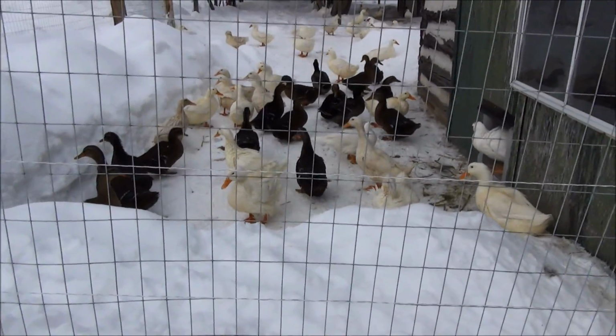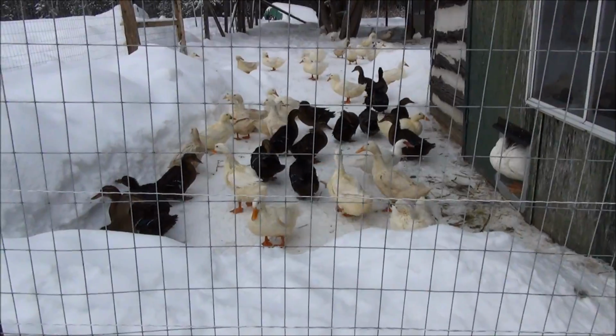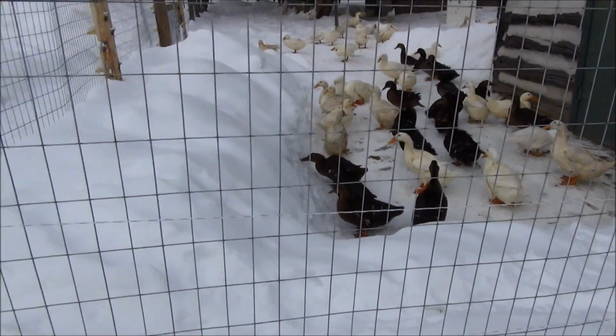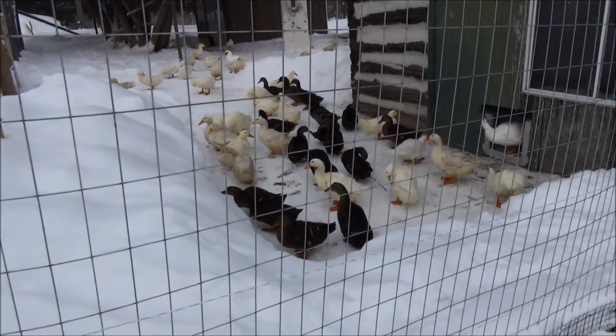So I'm going out and I'm going to fill their tub up because they have emptied it. And I got to dig out another dog cage because we're going to expand the duck hospital today. It's looking good, so we'll give you an update when I get up to the house with the females, frostbite victims. The ducks are so much happier. I have really noticed the difference here. And they have embraced the barn, like they're hanging around the front, hanging around different parts of the pen now. Eating a lot of snow, like they usually do. But I gotta go fill their water here because they have seriously emptied it out. This warm weather, they're really playing a lot.